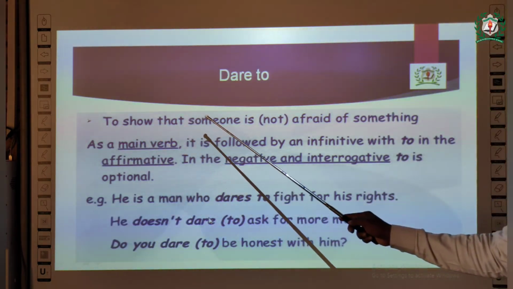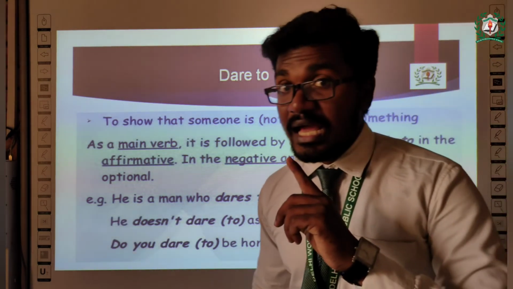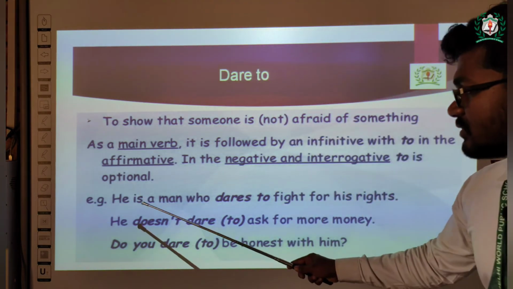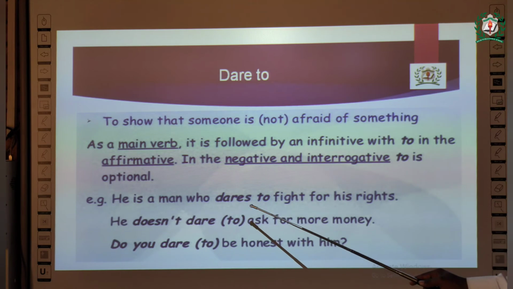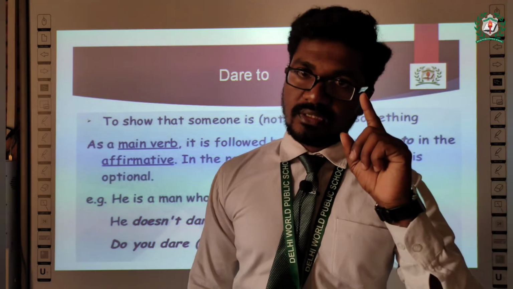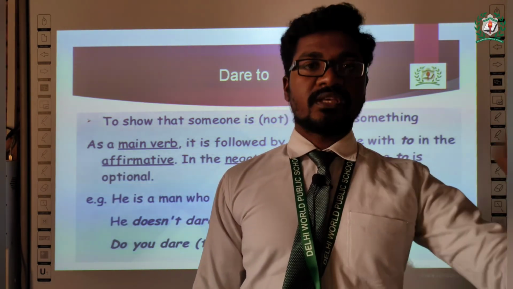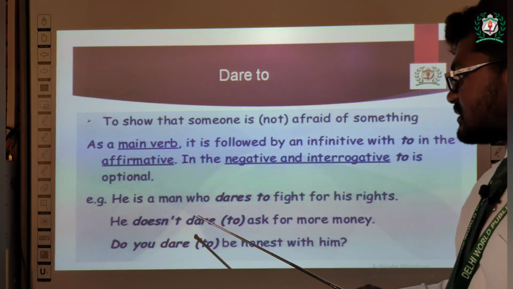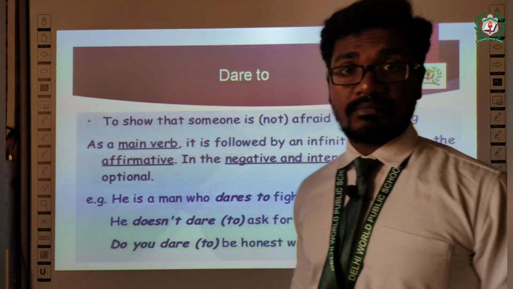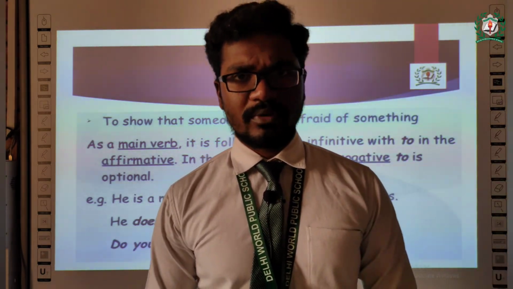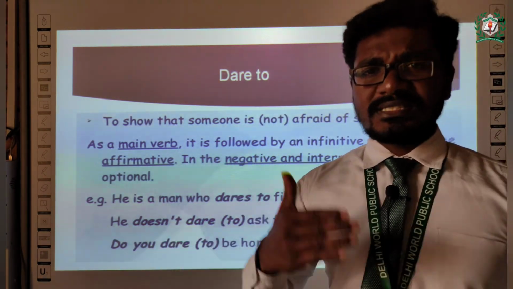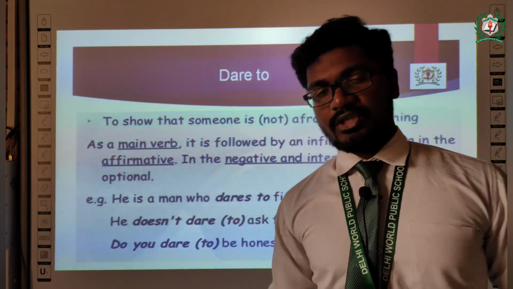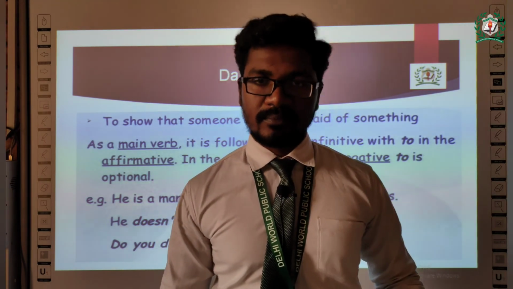Next, dare to show someone that you are not afraid. With the infinitive, to comes. Example: he is a man who dares to fight for his rights. If it is for his rights, he will be there to fight. He doesn't dare to ask for more money. He cannot ask for more money. And by seeing more and more examples, you can learn more. I hope you have understood this modal auxiliary. Thank you.